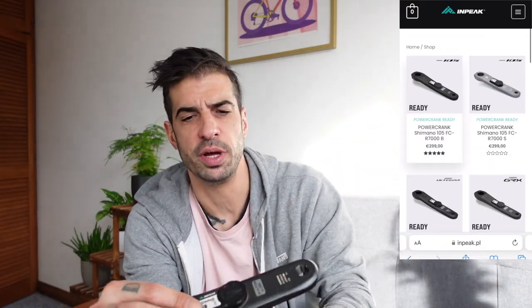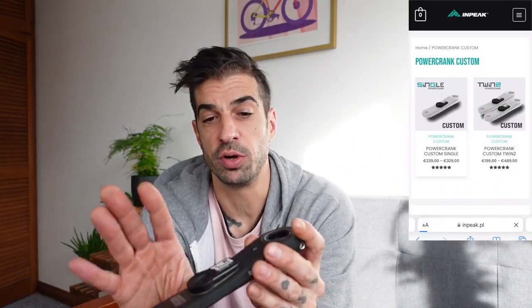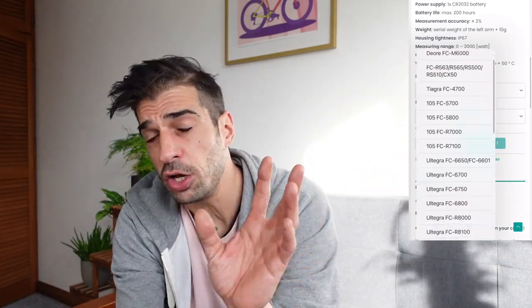So the price of these: if you do what I did and send your crank arm to the guys at Inpeak, they will attach this power meter for you, and the price varies depending on what crank you've got or what setup you want to go for. I'll put their website up here so you guys can have a little look at the prices. I think it's all in euros, but it gives you an idea. I think it's about 3 days install time and then whatever postage is. In the UK, postage is awful at the moment, so it might take a little bit longer.